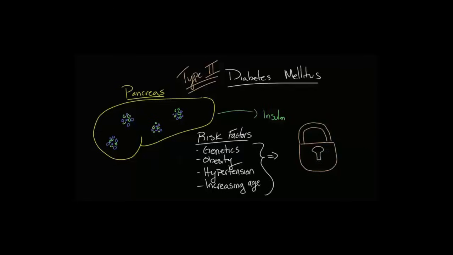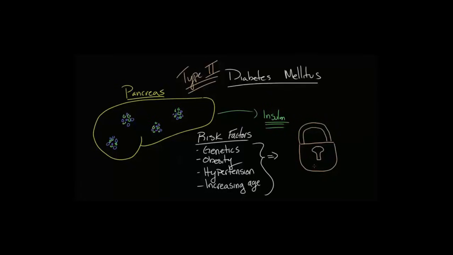So let's use an analogy to help understand this idea of resistance. Instead of a lock, pretend this is a person, and this person decides to put on a baseball cap. When you first put on a baseball cap, you can feel it on your head. However, over time, say 10-15 minutes, this constant stimulation of the touch receptors results in a desensitization to the feeling of the ball cap on your head, and it feels like it's no longer there. This is kind of similar to the cells in the body. If they're constantly exposed to this insulin, they'll stop responding to it and the cell won't become unlocked.